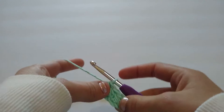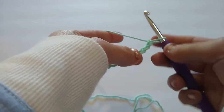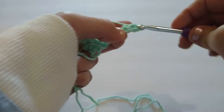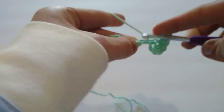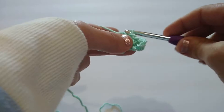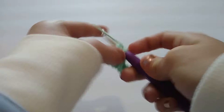So there is row one. For row two we're going to chain five. We are increasing right now, so we're going to add a block to each end, one end at a time. I chained five. Now I'm going to insert my hook into the third chain from the hook again and half double crochet in each chain across for a total of three. Then I'm going to slip stitch into this chain two space — just like so — chain two and work three half double crochets into that stitch.